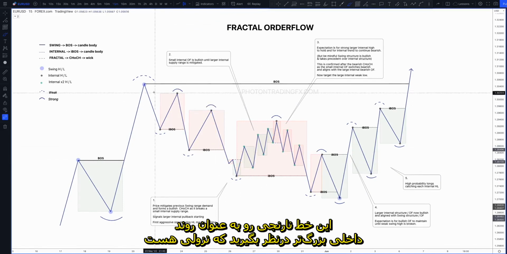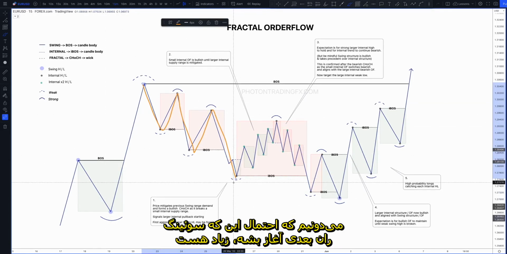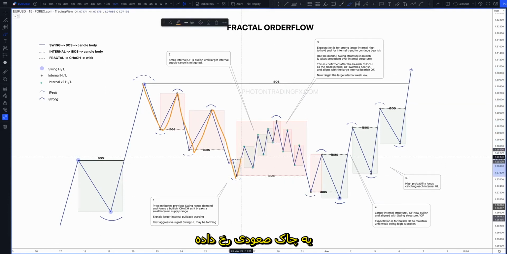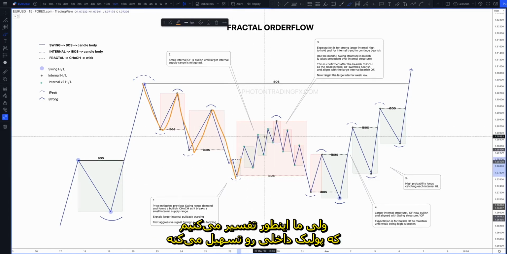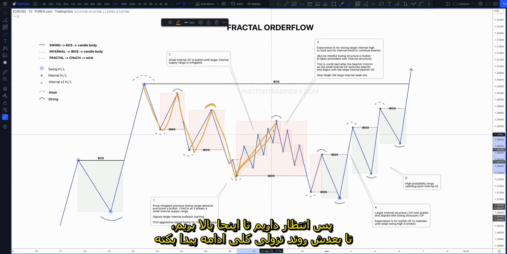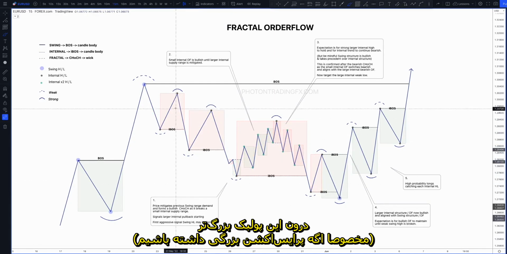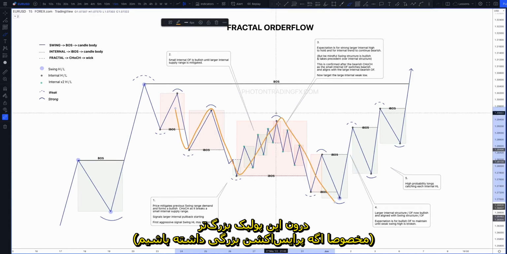Right, so for now, just think of the internal trend, this orange line here. We just have the larger internal trend, which is bearish. We come into the prior swing demand range, so we know there's an increased probability that we could be getting that next swing run. We get a little bit of a bullish change of character, so that's a sign that may be happening, but really the way we interpret that now is it's just to facilitate an internal pullback, and it's likely this strong protected internal lower high will not be breached. So we're just expecting this movement up here to then continue the overall bearish trend. That's the expectation.